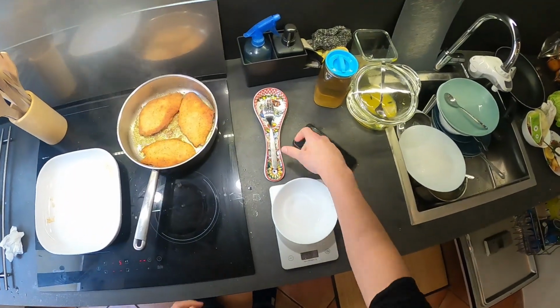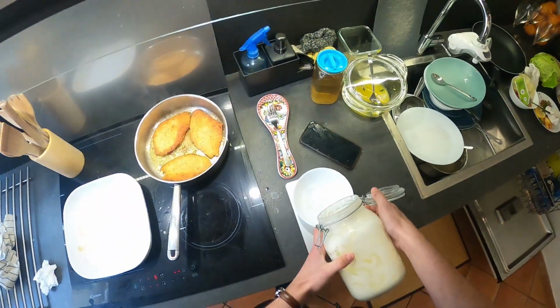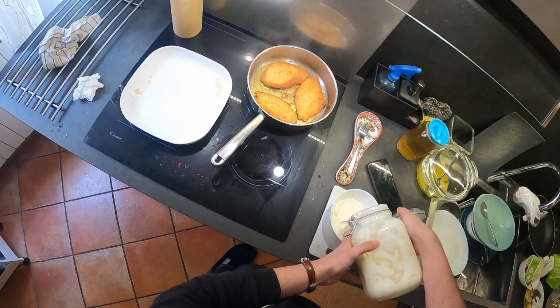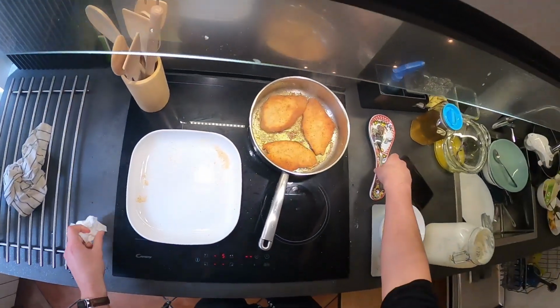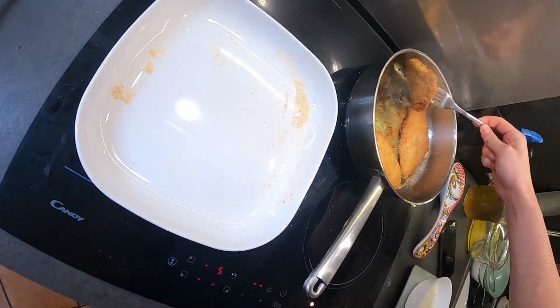Okay, so this is cooking, and now we will make the side dipping sauce. So let's put some yogurt, and we can garnish it with the fat that is remaining here, because obviously the meat did not absorb all of the fat.